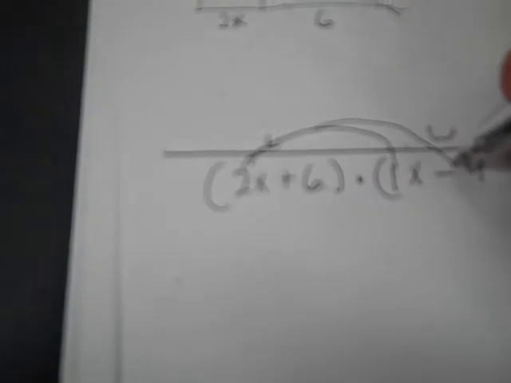Okay, so I start drawing rainbows. I go 2 to 1, so that's 2x, 2x times 1x, and 2x to negative 4. So I take it times 1x, and I take it times negative 4. We can forget about that. Okay, then I distribute the 6. So 6 times 1x and 6 times negative 4 again. So x is 1, 1, 1 and nothing, nothing and 1, and nothing at all.